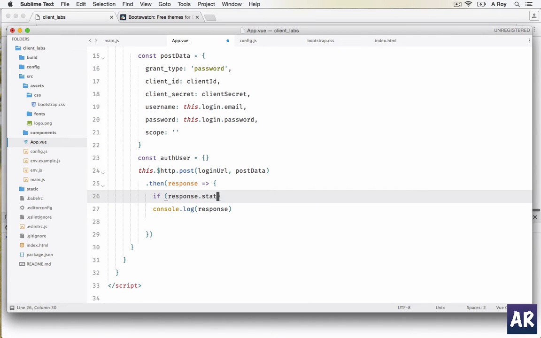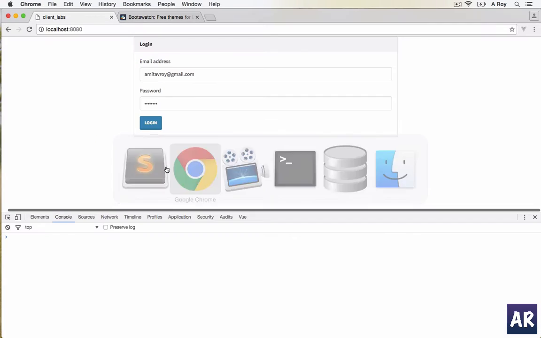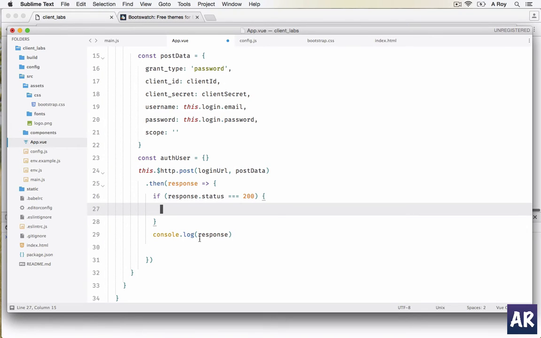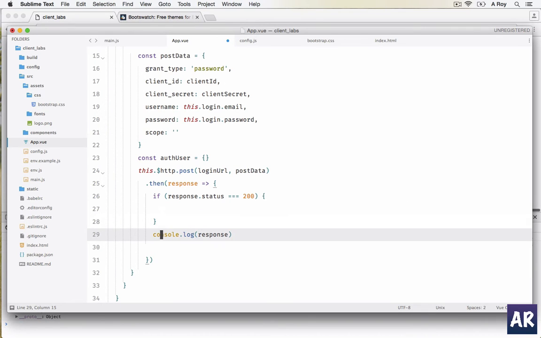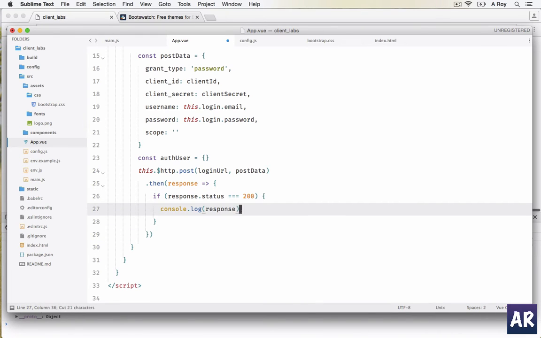When we get the response back, let's put a check: if response.status equals 200. If you see, we get a status 200. This is basically the API status code which we receive, so we will follow that. If we have a 200, that means it has successfully responded back.